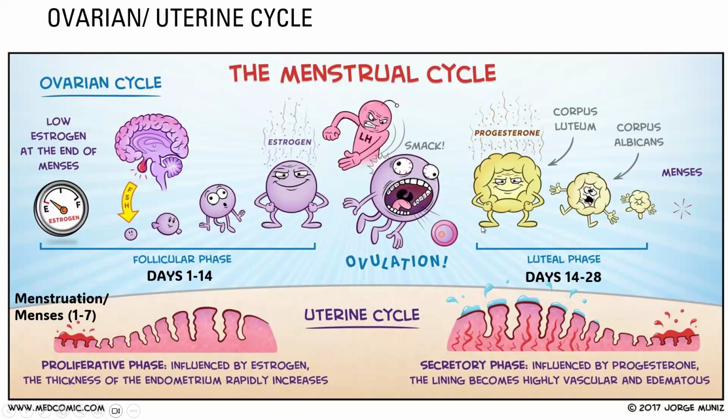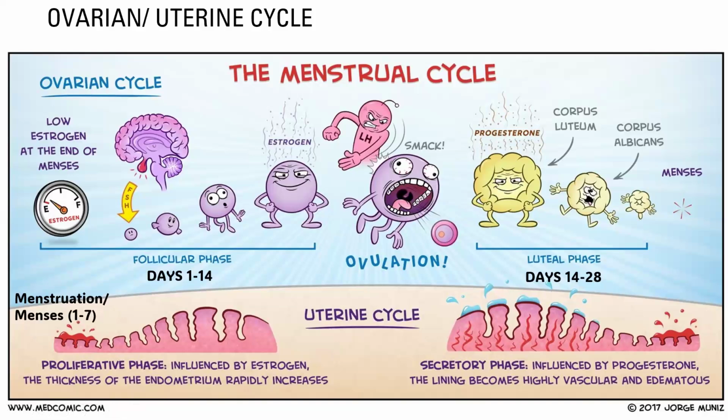If the female does not become pregnant, then over the course of the next couple of days, the corpus luteum will start degrading, which reduces progesterone levels, and this secretory phase is maintained by progesterone. So without progesterone, the uterine will start becoming less secretory and it'll start degrading, and then eventually you'll have a menses event where that endometrium gets shed and you'll start it over again.